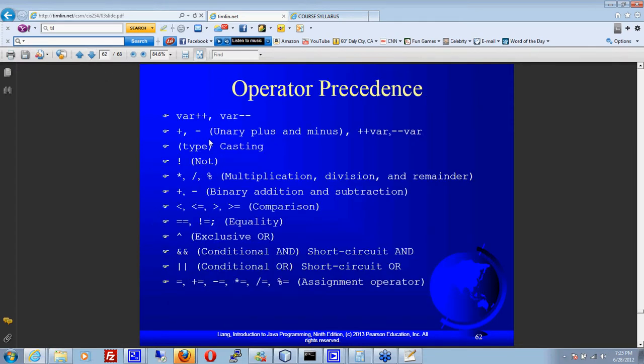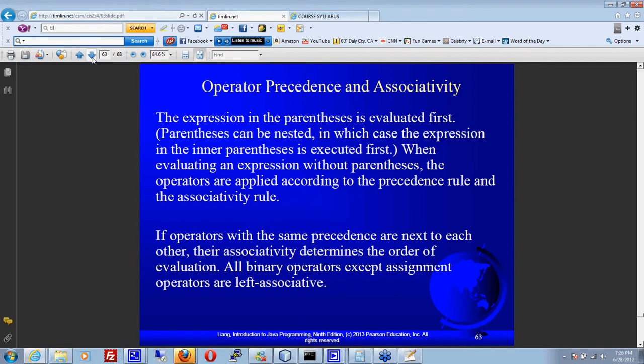These are your operator precedents, the order in which operators work. So the ones on top have higher precedence to others, and just like math, you can play with the precedence using parentheses. Again, using parentheses, you can actually change that order of operation if necessary.